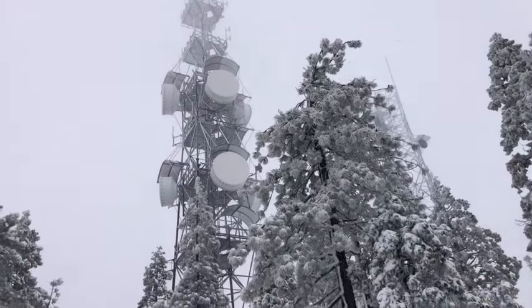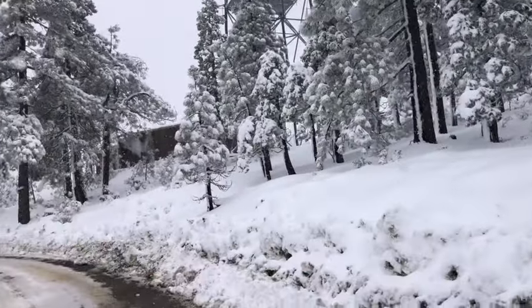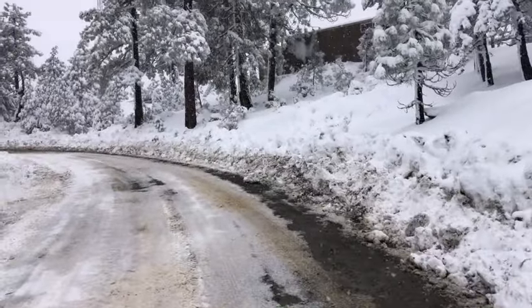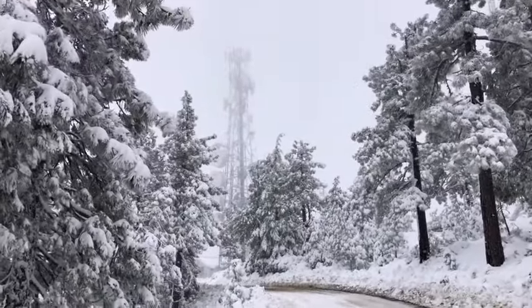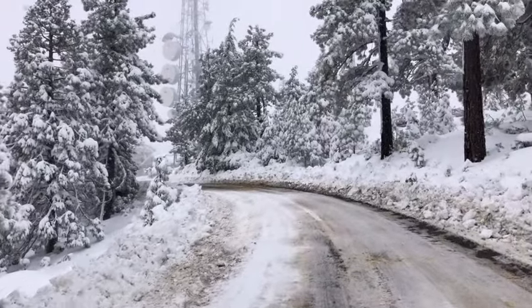As you can see, these are way bigger than regular cell phone towers. I think the microwave things may be for long distance phone lines, and it looks like they probably deal with the connection for the cable TVs or something, because there are tons of wires and there's a few of these towers. It's not just one, and they have tons of wires going up them.